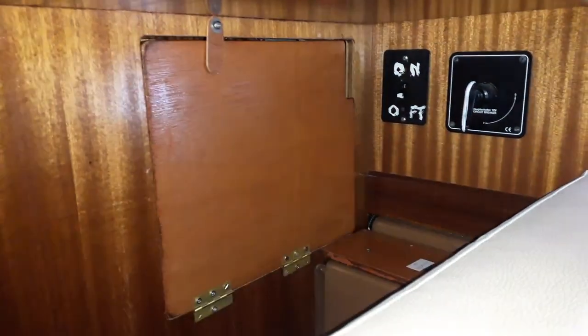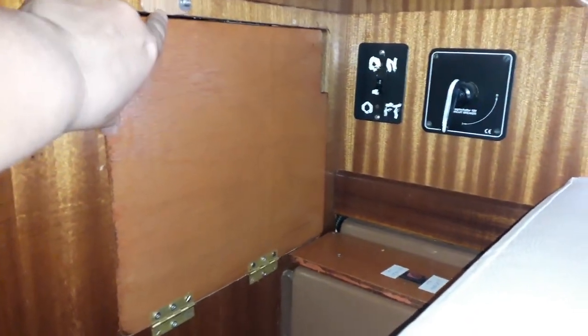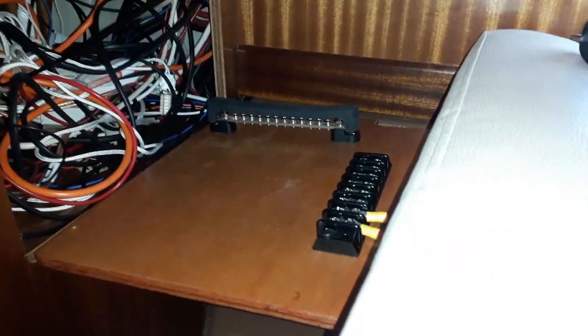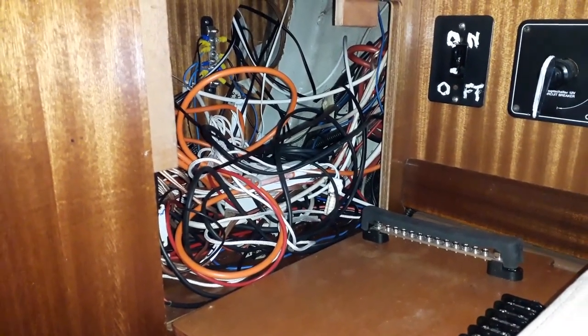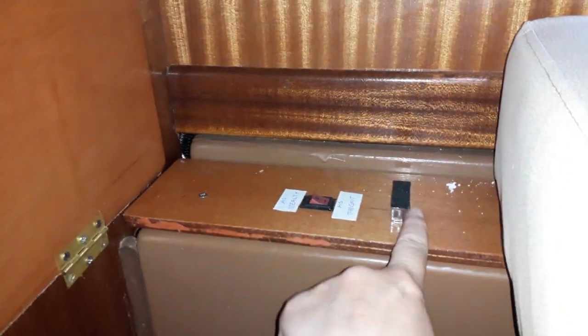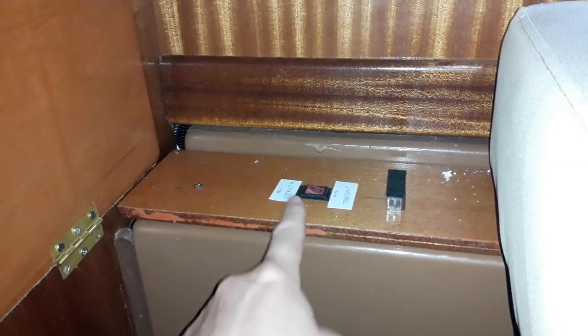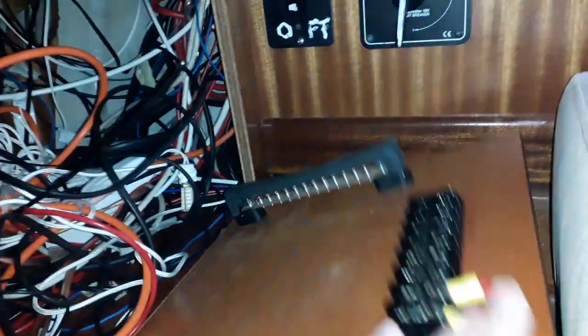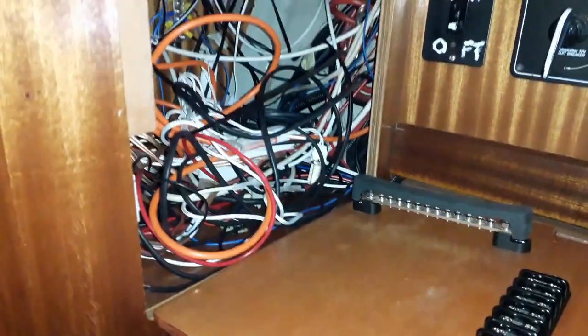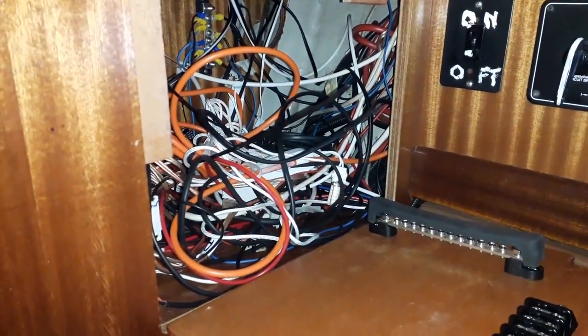Well, there it is, all done. My little board. I've got a little catch. That's so that I can go past there. So all I've got to do is open that. That comes down, and all my wiring will be on here. And you can tell what I'm going to do tomorrow because all that has got to go. I've also put a little catch just here, and a little sponge just so that our stealth mode switch is protected. Yeah, I'll be happy enough with that, because I certainly am not happy with that.